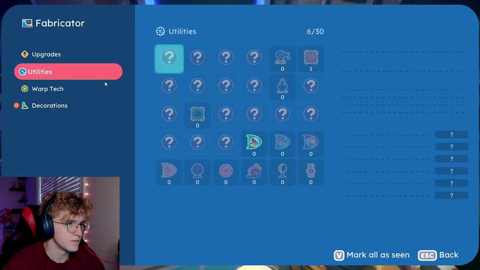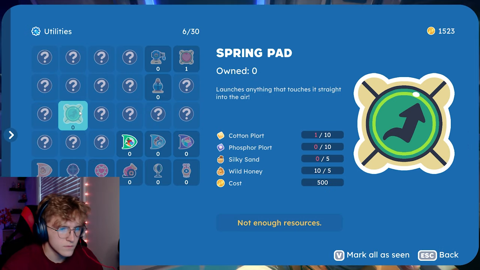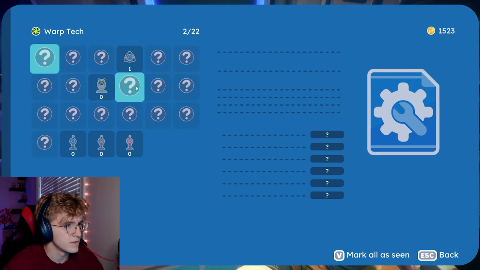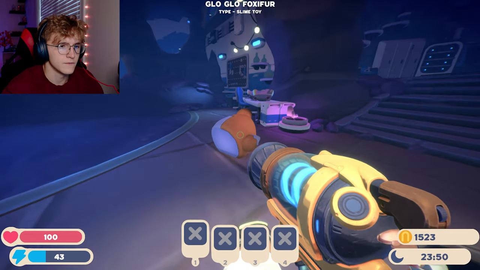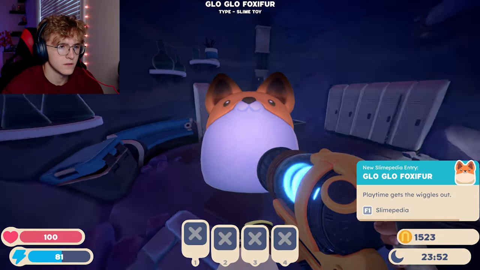I kind of want to make some of those bounce pads. Are they hard? No, I need sand. I don't have any sand, but they're pretty easy besides that. And I need this: 1 jellystone, 3 deep brine, and some phosphor. Definitely need that. I'm going to take you upstairs.